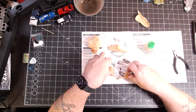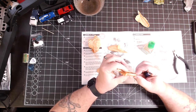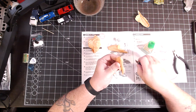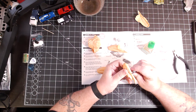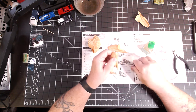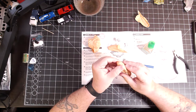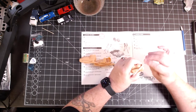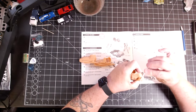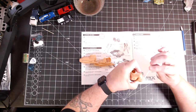Now, these are old models — even though it's a remake, the original design, the artwork, the molds, everything is from old models. The detail is, well, it's lacking at best. Know that going in if you're going to do one of these creature models. Honestly, what you're looking for is something that's going to be enjoyable — it's going to be a fun build, and it's going to be a build that takes you back. And that's what you should be expecting.